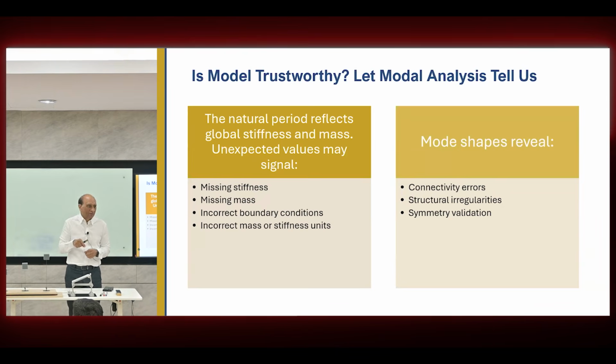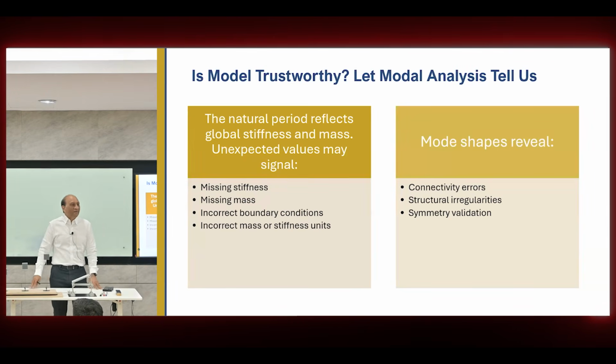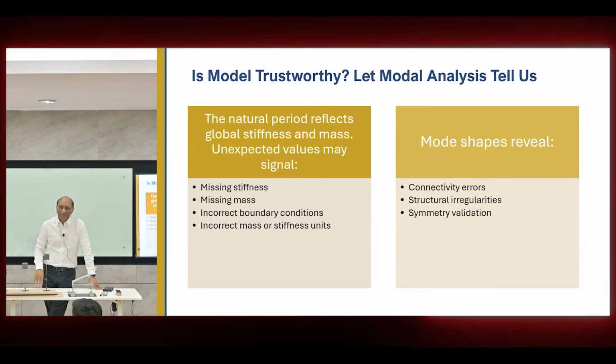E value is wrong. You mess up the E value by 10 easily. Can be done. People have done it. Most common mistakes: wrong E value, stiffness off by 10, wrong mass off by 10, right? And people don't know what they're looking for. They think everything is okay.